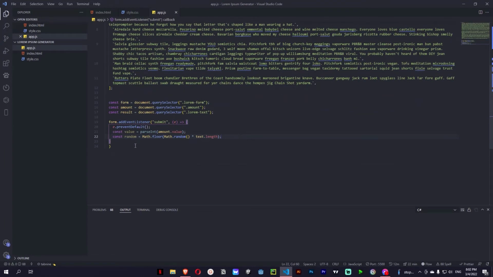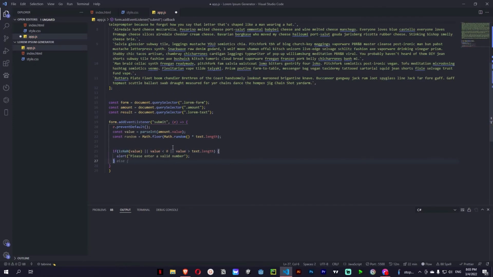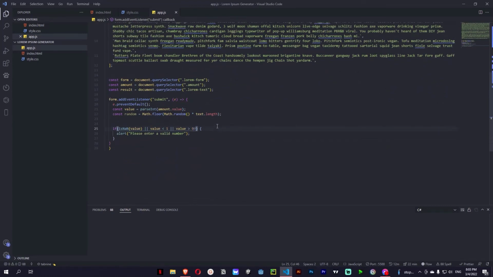And okay, so let's go actually for the if statement. So if the value is none, or the value is less than 1, or the value is bigger than 9, because we don't have 9 or 10 paragraphs here.